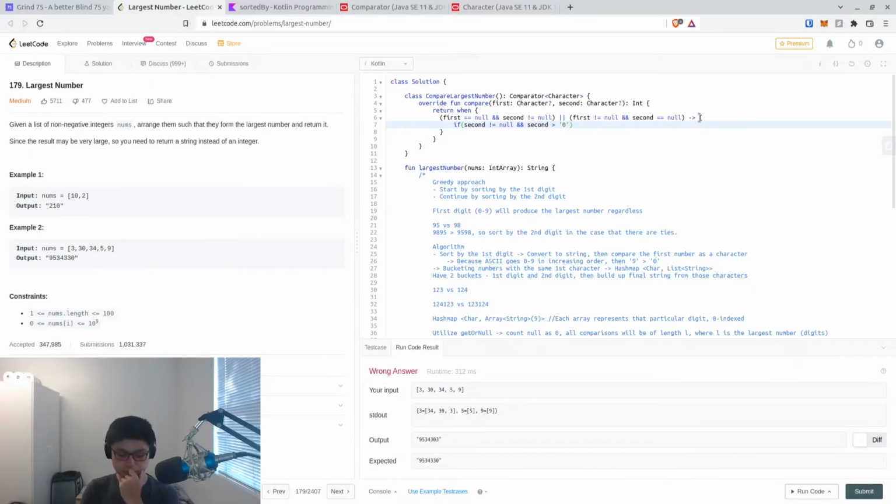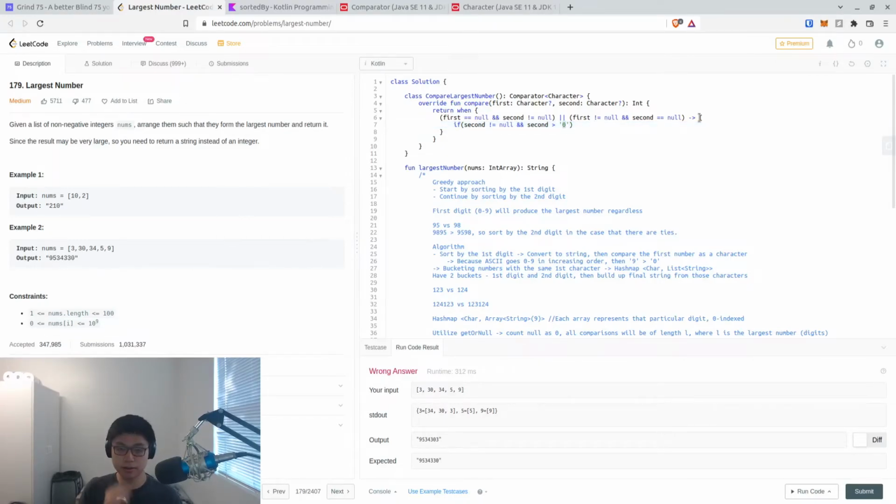let's see. If it is not null, in what circumstance would it need to be greater? If we had 3 and 3, 4, would we want 3, 3, 4 or 3, 4, 3? We'd want 3, 4, 3.